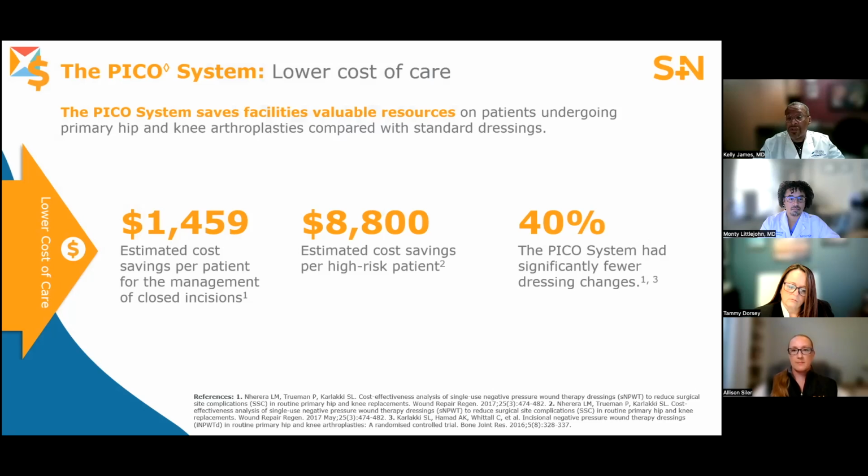And so the cost savings of being able to get around without large canisters and materials are very substantial, because you don't have all this extra equipment that you have to account for. It comes in a box. It comes with 2 bandages. It comes with the supporting tapes. It's a very compact system.